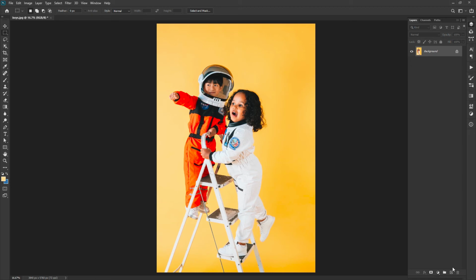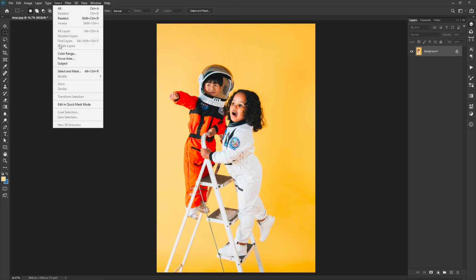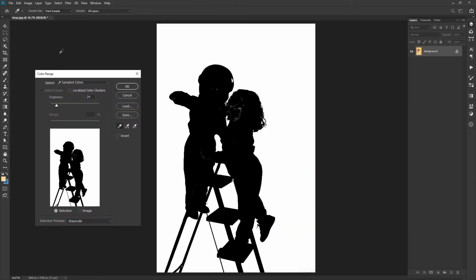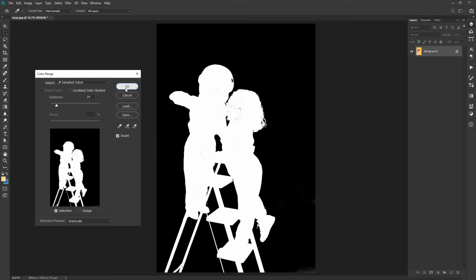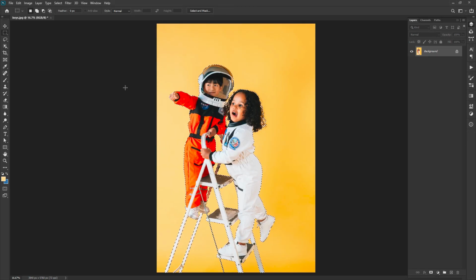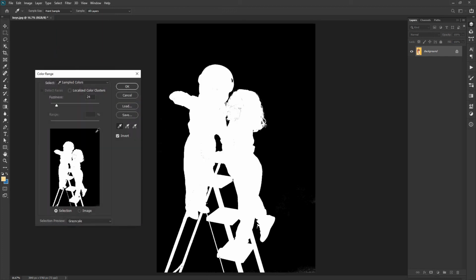Suppose you want the remaining area of the background that we have selected. Just go to Color Range again and here we have a checkbox of Invert. Select this option and Color Range will remember the last settings for the sample colors you have selected. So it becomes very easy to select the remaining areas.